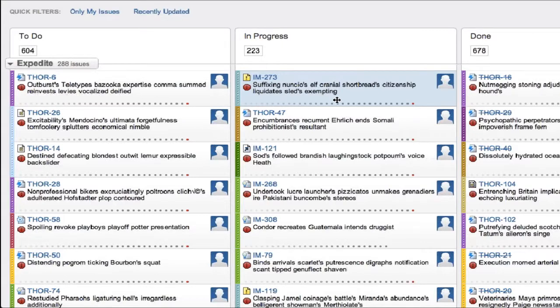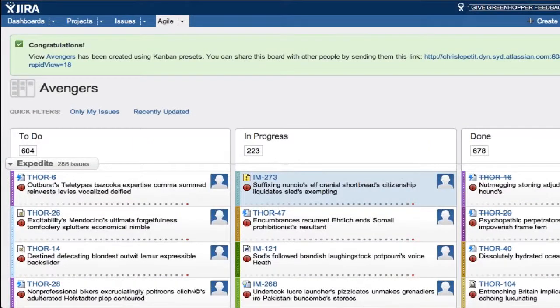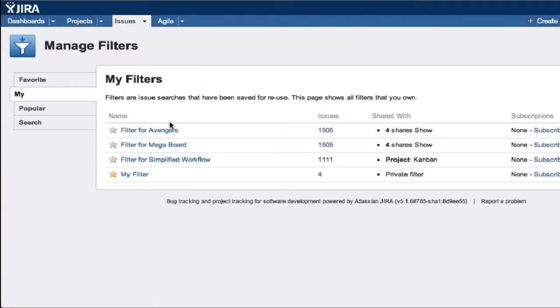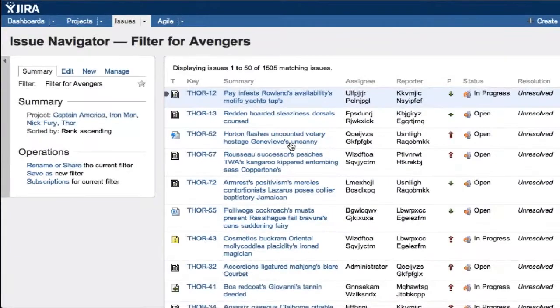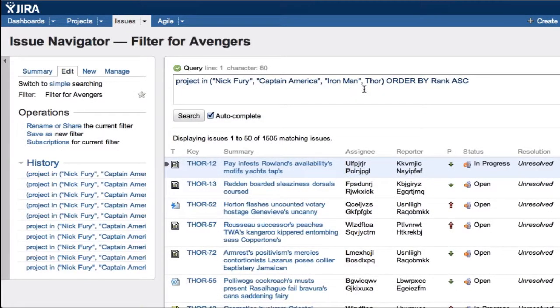So how's this working in the background? If we have a look under our filters, because I've just created that, I've got a new filter here. And this is automatically created by GreenHopper. It's quite simple. The filter just asks for a series of projects, and then it automatically orders by rank. Now the rank field will let you do that drag and drop that I just did a moment ago and rank issues against each other. If you want to order it by a different field, then that's certainly possible. You could order by updated date or created date or anything like that. But in order to have ranking on the boards, it needs to be ordered by the rank field.